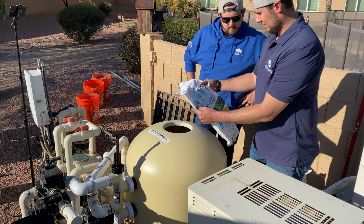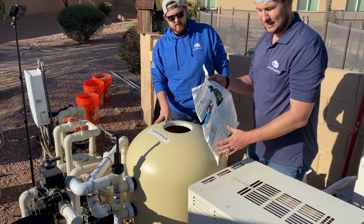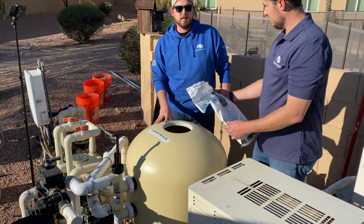So if you've ever replaced sand before, that is huge to you. That's huge to my bloody hands that were getting sand out of here from the first time. That's awesome. Better water in 48 hours, reduced backwash water by 50%. Lots and lots of benefits to this glass over sand, not to mention just needing less of it and then never changing it. That's huge. So we highly suggest switch from sand, go to the glass.